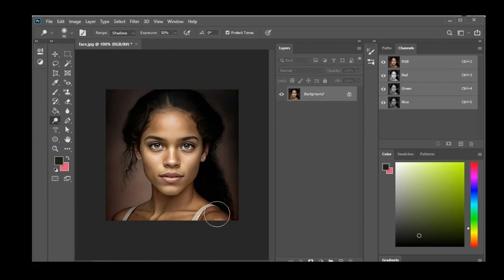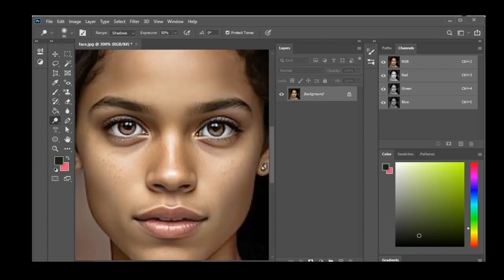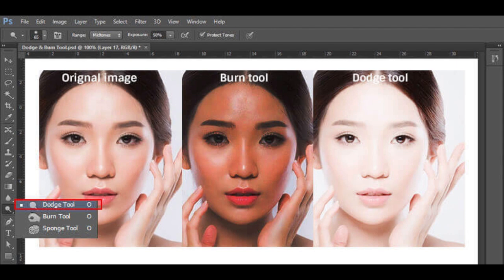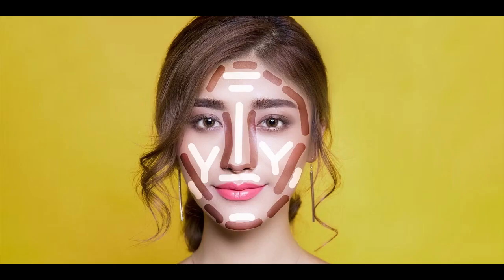There are other ways to make adjustments to the overall brightness and hue of an image, but they generally apply the changes all over the image, giving the image a rather flat appearance. Once I am done with the Dodge tool, I will show you how changing the hue works in Photoshop so that you understand the differences between the Dodge tool and other methods of changing the color of an image. To create a better 3D rendering, you can choose the Burn tool, as this tool darkens the portions of the image where you apply it.